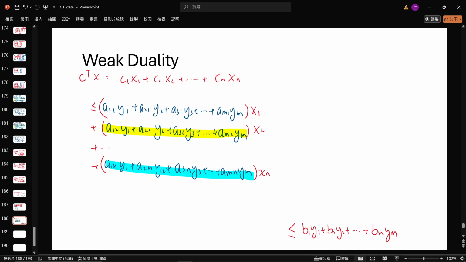Next, we have to put every term that is related to y1 together. So here we can see that we have this. So basically we have n terms related to y1. We're going to combine these terms, okay?